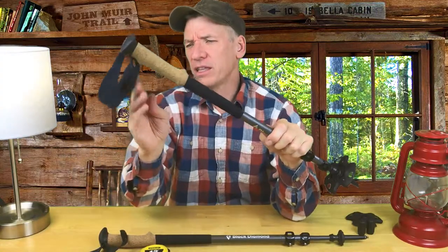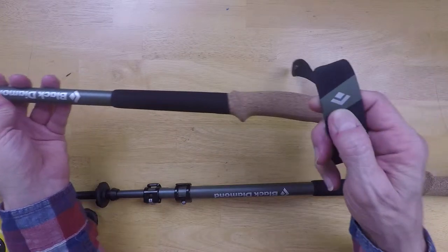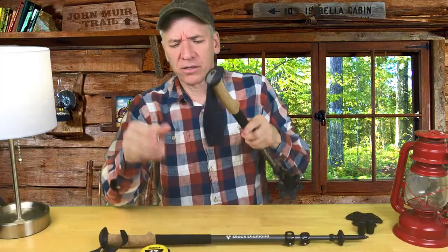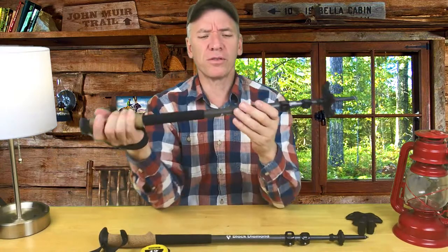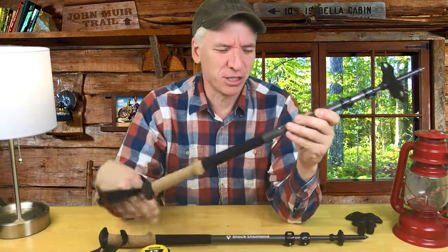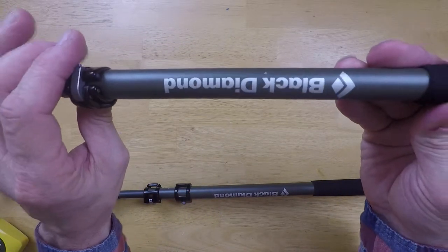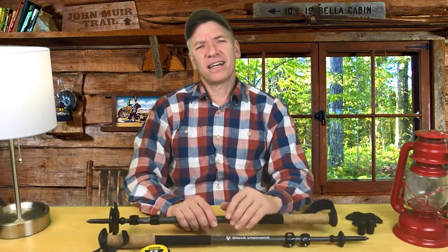But the straps have a little reflective logo right there. So that's kind of helpful. But very cool, very durable. They're almost like something the military would use, especially with this military green going on here. I like them. Anyways, we're going to take a look at my little snowshoe trip where I was testing them out in the National Forest.